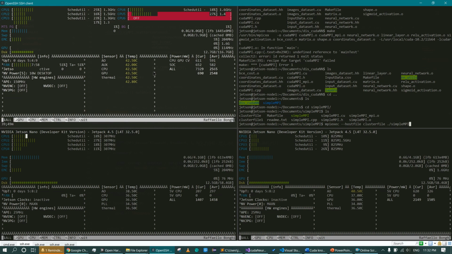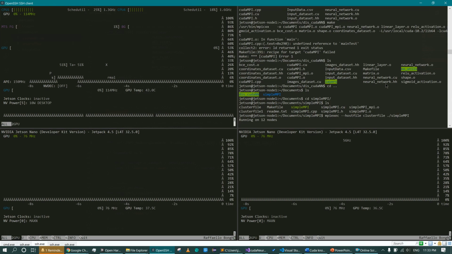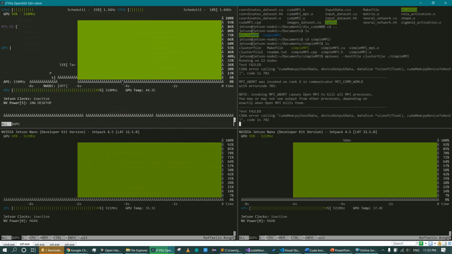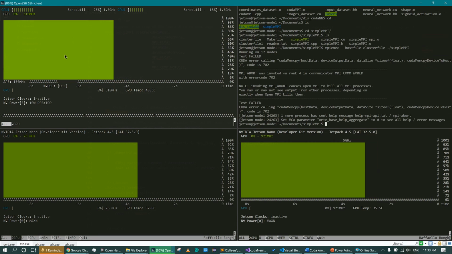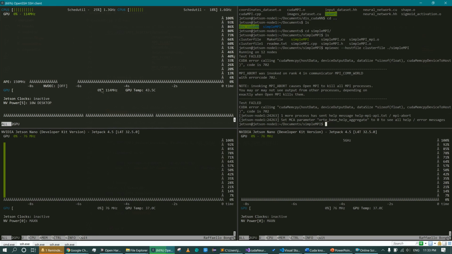So if we check the GPU utilization while we run, you will notice that soon we are going to utilize the GPU. You can see this is the GPU utilization on each one of them. Because the Jetson Xavier is a little bit more powerful, we are going to assign a little more workload on this one. So you can see they have comparable execution time. That is an experiment we have done. So that means we can at least use some distribution to distribute our work among the different GPU nodes. So that is good to know.